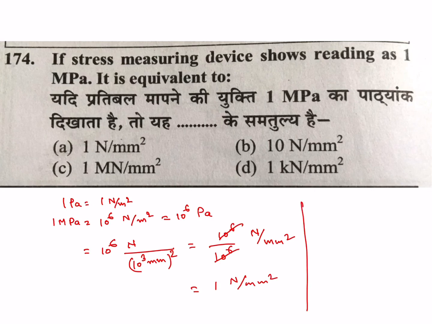From option we will check: 1 megapascal is equal to 1 Newton per mm square. One more thing also important here: 1 bar equal to 10 to the power 5 Newton per meter square.